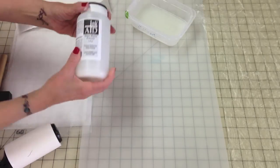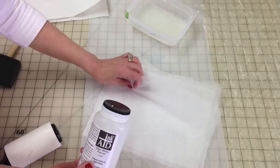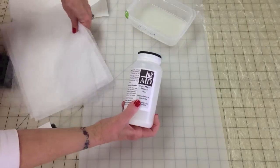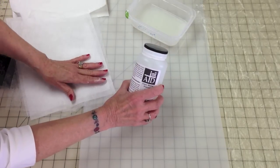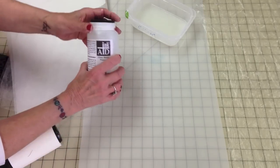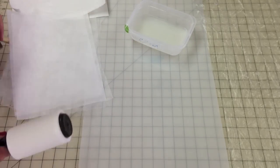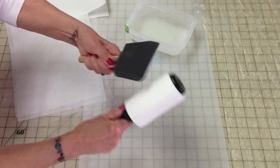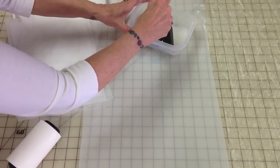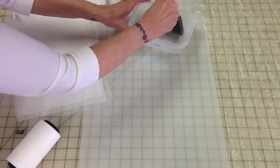This is the Precoat part. I have several sheets here of 8.5 by 11 that I'm going to Precoat. I'm going to use a clear matte Precoat from Inkaid. It's got an adhesive in it so it'll adhere to the fabrics nicely. I usually take it out and put it in a separate little tub. I'll make sure that the brush I'm going to use does not have any lint on it. And this could be mixed up a little teeny bit there.